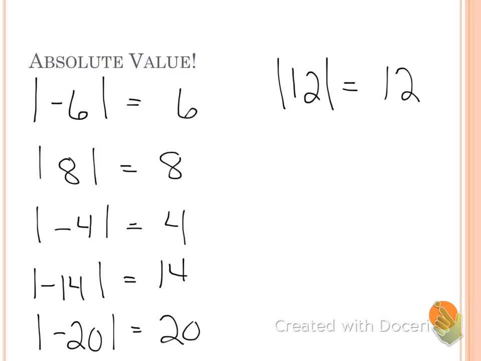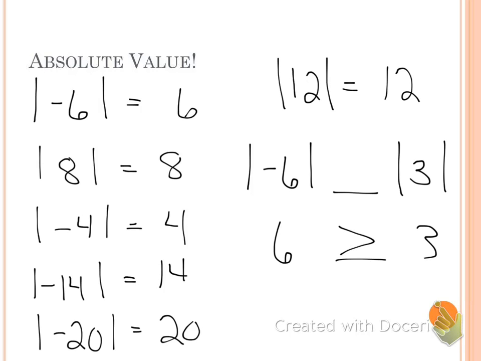All right, so what if I were to ask you this? Which one is larger? What is larger, the absolute value of -6 or the absolute value of 3? It is -6, because the first thing you have to do is take the absolute value. Well, what's the absolute value of -6? 6. What's the absolute value of 3? 3. So 6 is bigger. You see, because I'm not looking at the sign with absolute value. I'm looking at the actual number. The number tells me how many units it is from 0.